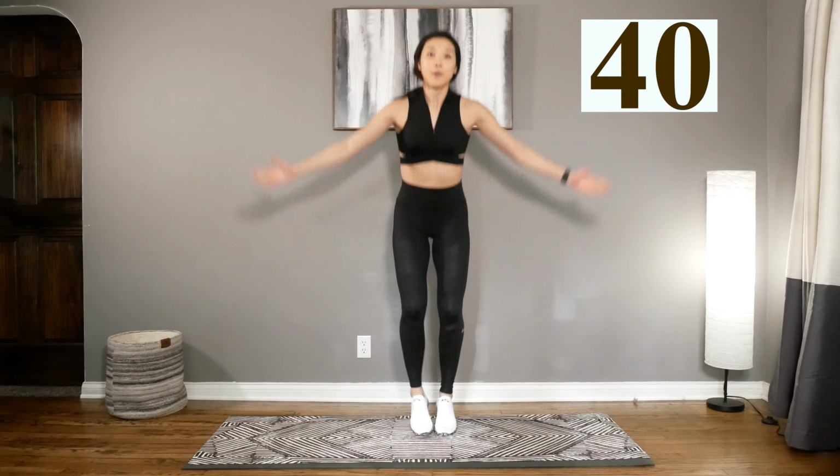We've got reverse crunches left. You guys know the drill. Keep that lower back sealed on the ground. 3, 2, 1. Ooh. Rest. Okay, so we've got reverse crunches. Palms down on the ground. Pressing into your hands, you're gonna lift your hips up. Press out. Same thing here. Push through your heels.